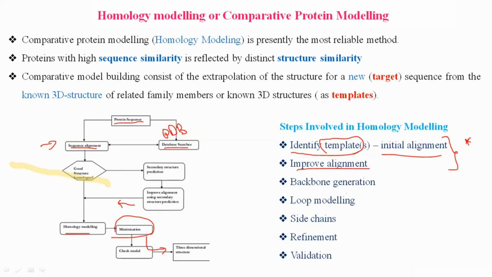The second step is backbone generation, then loop modeling and side chains, and then refinement, which is building the model.